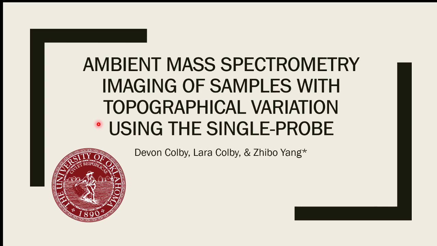But so today I will be presenting to you over my latest research project, which is developing a method for the ambient mass spectrometry imaging of samples with topographical variation using the single probe. Now, this research is important as mass spectrometry imaging has a variety of uses, such as through environmental research, forensics, or medical applications, among others. For instance, it can be used on tissue biopsies, finding molecular distributions for analytes such as drug metabolites, or can be used to help classify patients for aiding therapy decisions through detecting tumor cells and their surrounding environments.